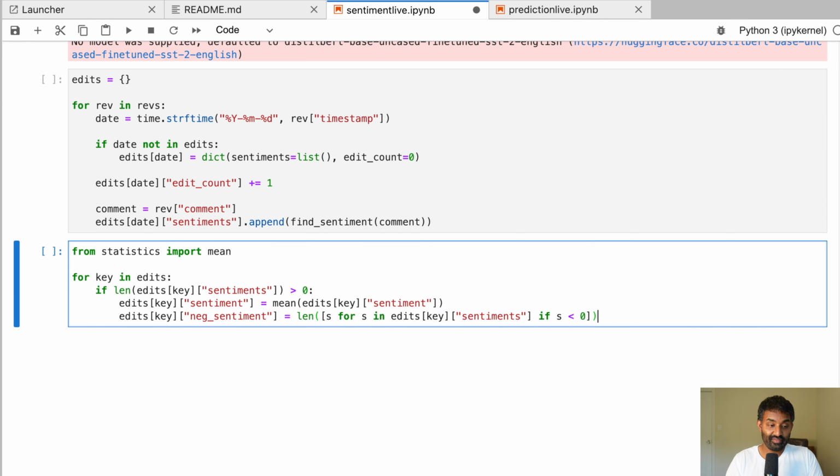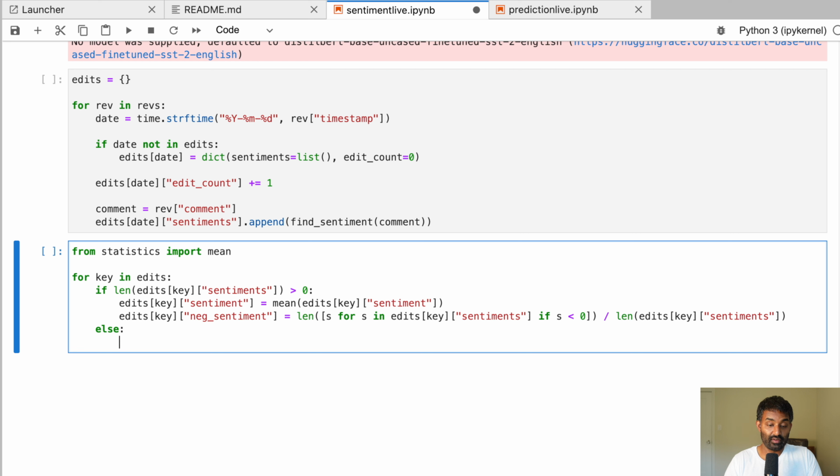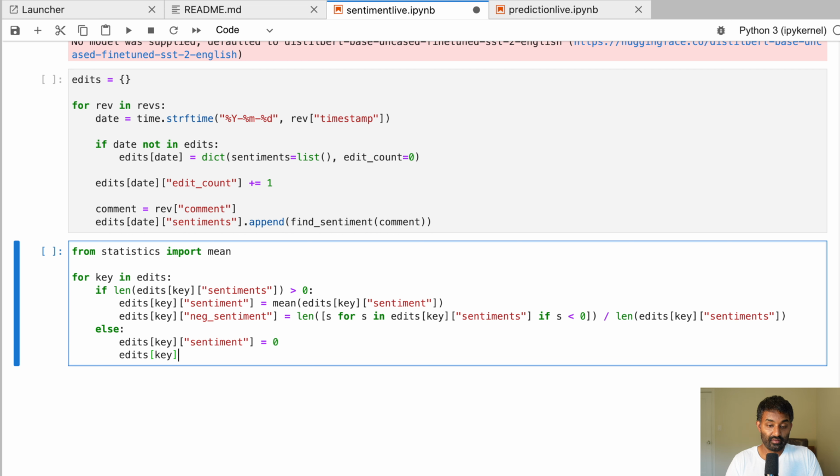And then we're going to divide that by the total number of comments where we could find sentiment. So this will essentially give us the percentage of comments that had negative sentiment. And if we couldn't find the sentiment for any of the comments, we'll just set it to 0. 0 is neutral sentiment. And we'll say none of the sentiments were negative.